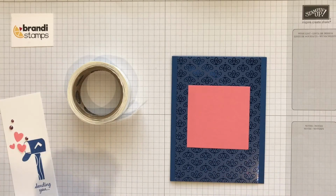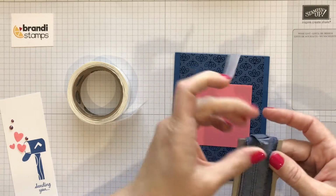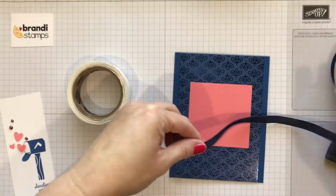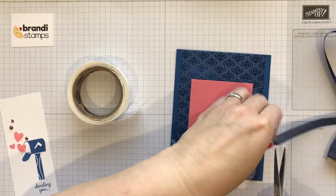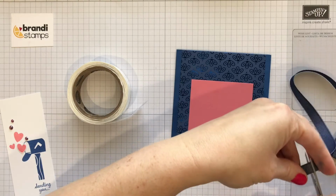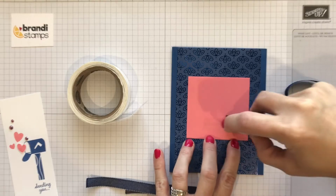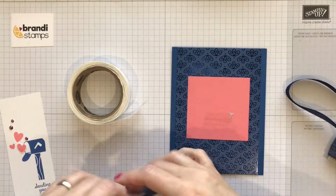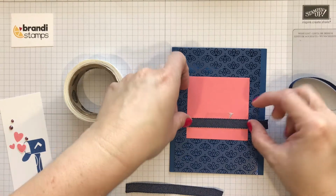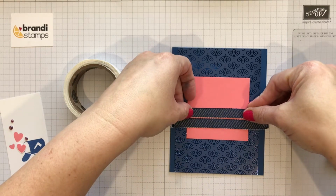This card also has some of our denim ribbon, so grab the ribbon from your kit. You're going to want two pieces that are each about 4 inches. So let's do 1 and 2. Go right to your pink paper here at the bottom. Put a little Snail there, and then you can lay these strips across. Maybe one right about here, and then one just a little above there. They're pretty close together here.